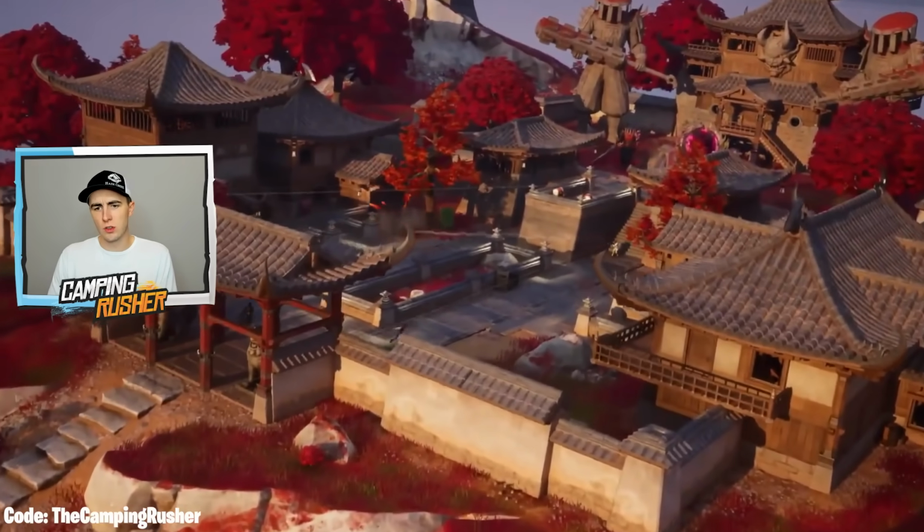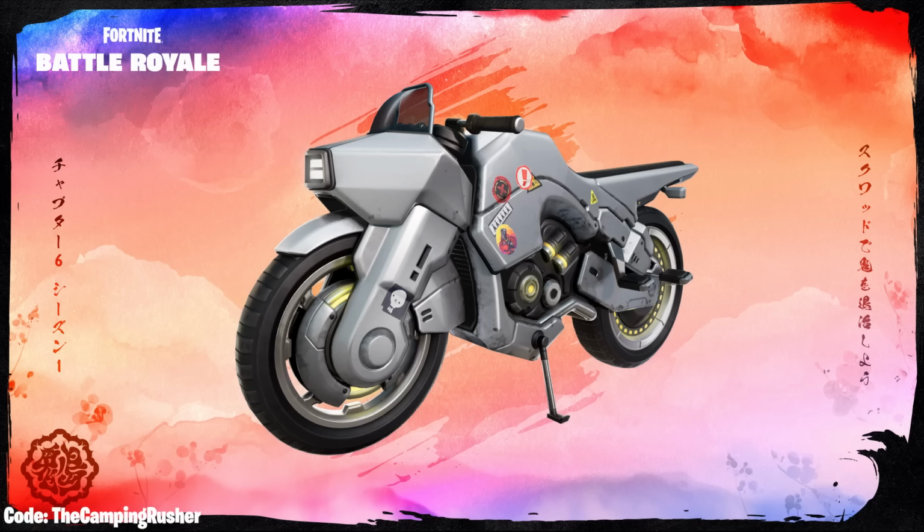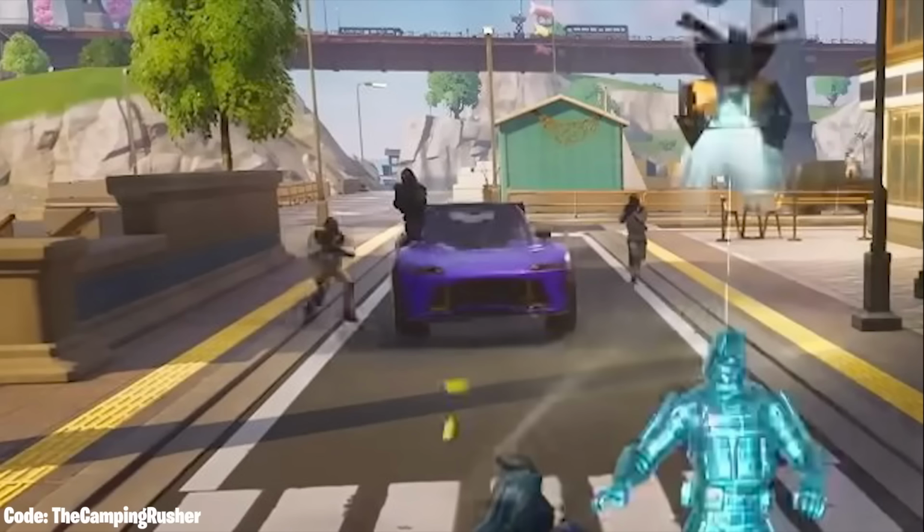We got some vehicles. The Rogue Bike is back, and then we've got the Void Burn. This is a new vehicle, sporty, high-performance 2-door that'll swiftly get you to where you want to be.